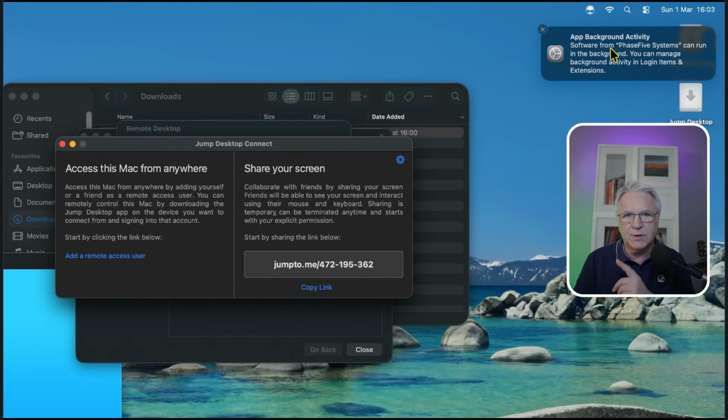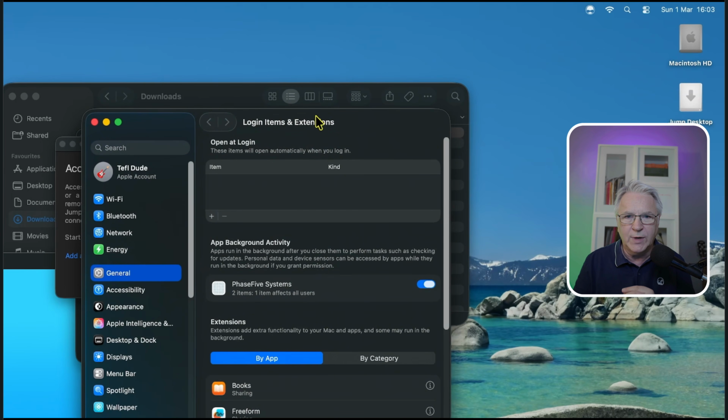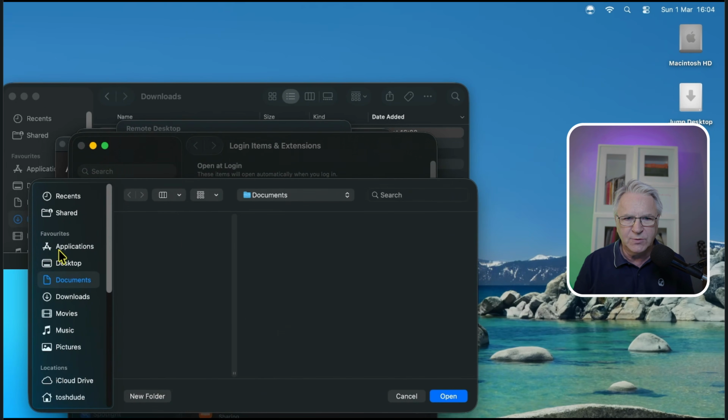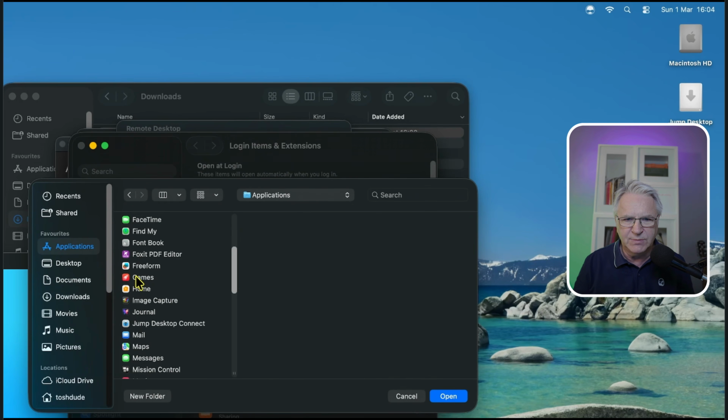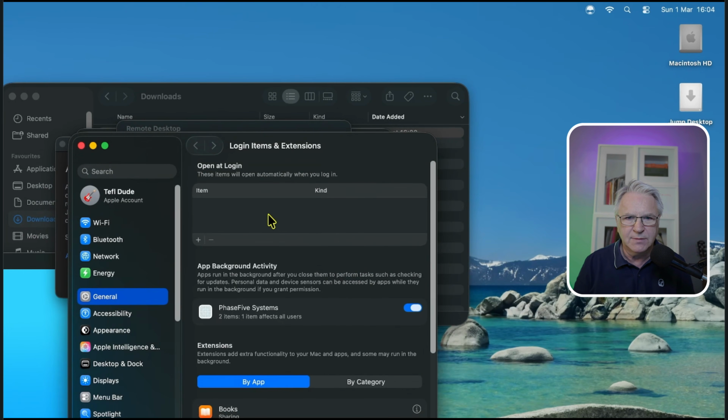Now, I'll just go to this one on the top right because I think this is just about allowing it to join when you log in. So here I can add it. You would have to add it yourself if you want it to open as soon as you log in. I don't. I'm quite happy working at home. It's only occasionally I go to work and I will just turn it on. I will just say, let's use Jump Desktop. So you don't need to do this, but if you do want to, just click on this plus icon here, go to the application, find your Jump Desktop app here and click allow. But I'm going to cancel that because I don't really care.